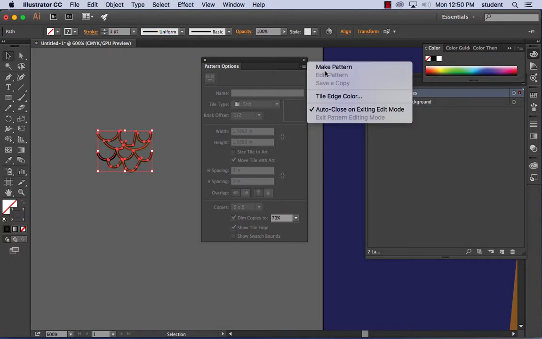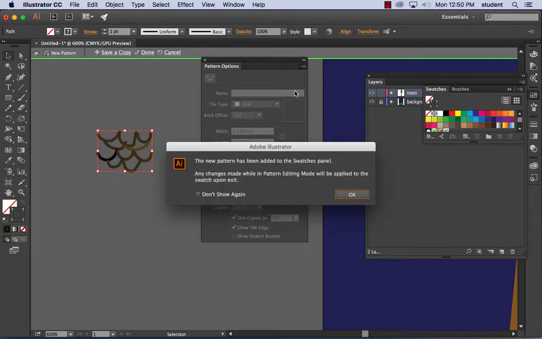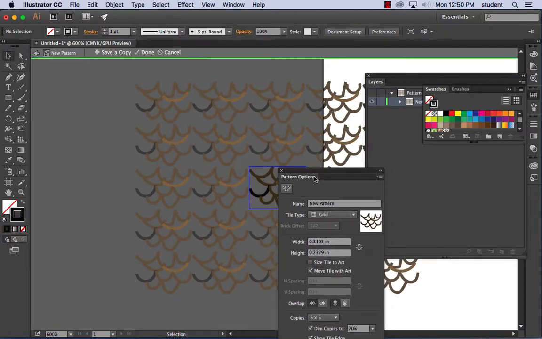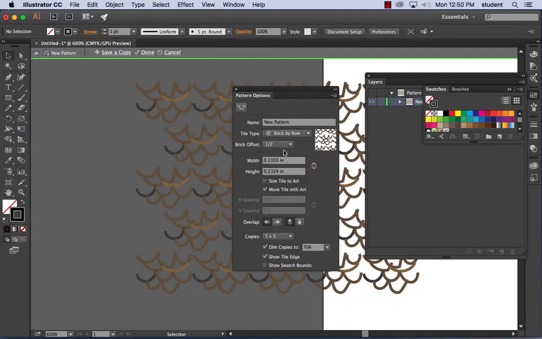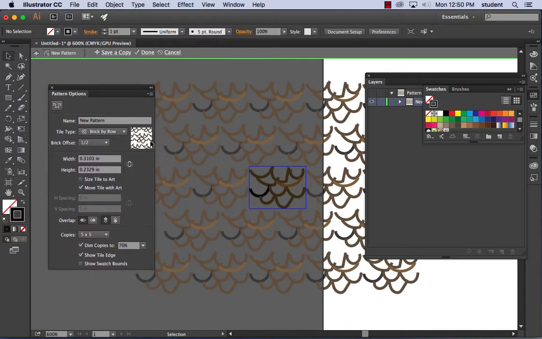So I select all my objects, go to where it says Make Pattern, and it will then say, hey, you want to make a pattern? Yes, I want to make a pattern. It opens it up and kind of shows you what it'll look like when it's done. You can adjust the grid if you would like. There's a way to adjust this grid. You can shift it a little bit so things are not perfectly centered.